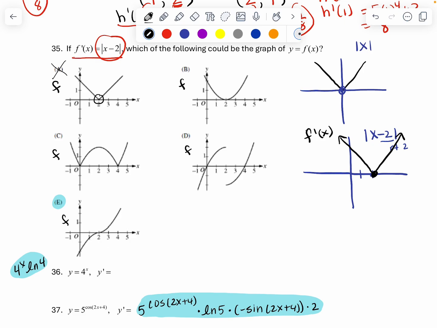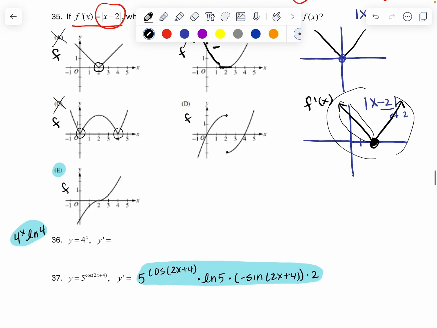Here my slope is 0. That's good. So it should cross at x equals 2. Oh my gosh, it does. But I have a negative slope here, which means that this should be below the x-axis, and it is not. So it is not B. Again, slopes don't exist here, so it can't be this one. This one is kind of funky, so let's skip what's happening here. Again, the slope does not exist there, and it says the derivative exists everywhere. So I don't think it could be D, but let's keep that there for a second because it's weird.